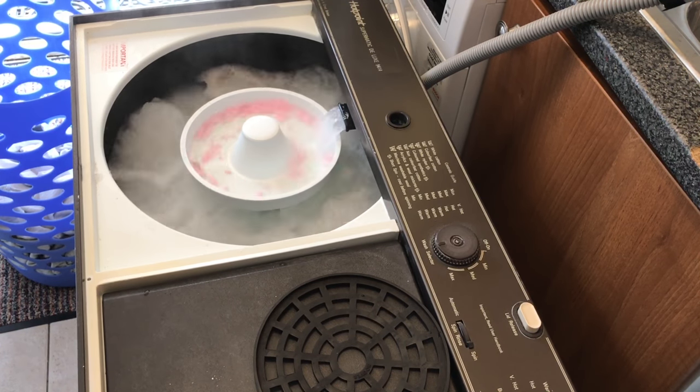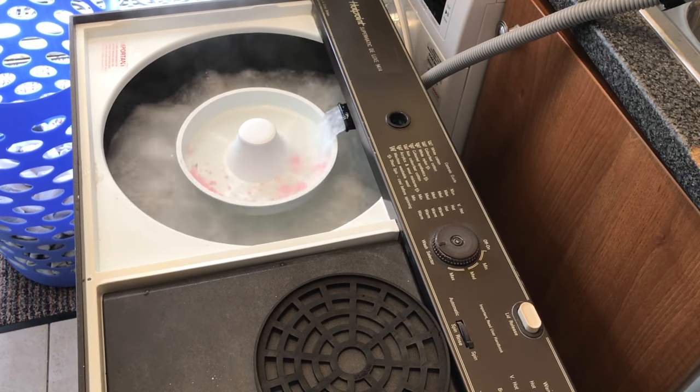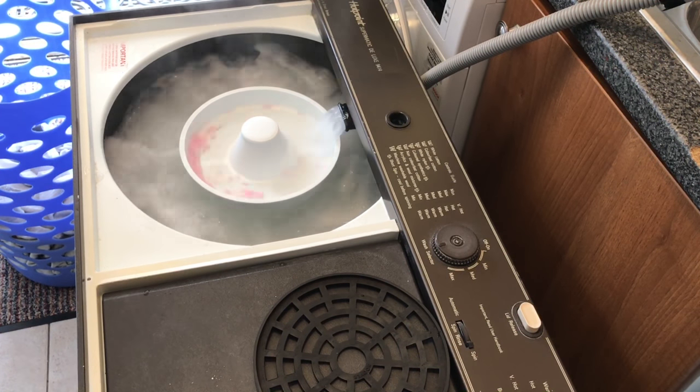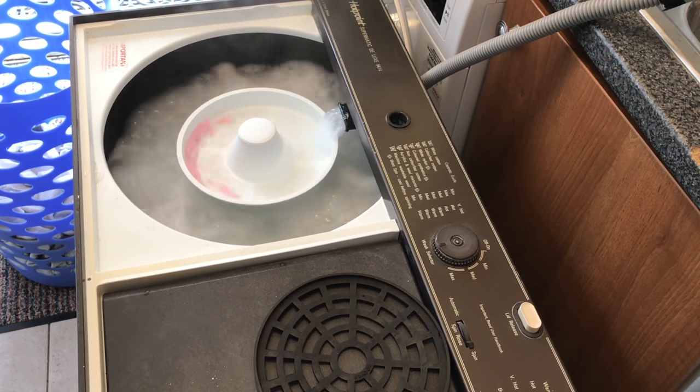Didn't take very long for the washing powder to dissipate. It's just the smelly tablets now that are going to take their time. So I'm just going to leave it for a second to mush up all the powder and make sure it's all mixed up really well.